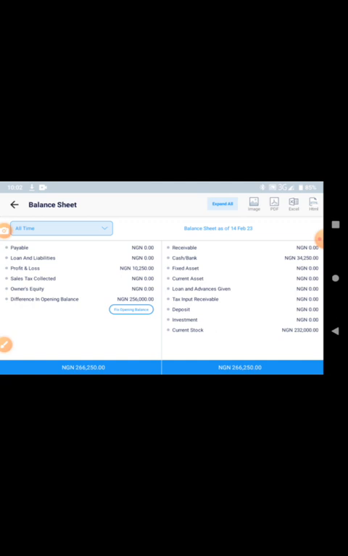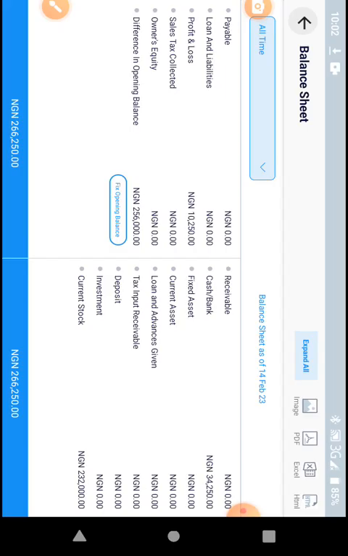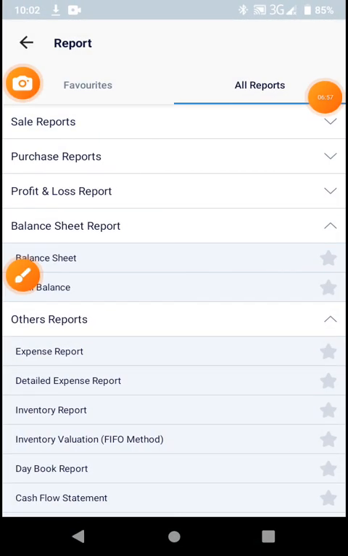So maybe if you're close to an accountant, or if an accountant is trying to look at what I'm doing, you will understand better about the balance sheet.